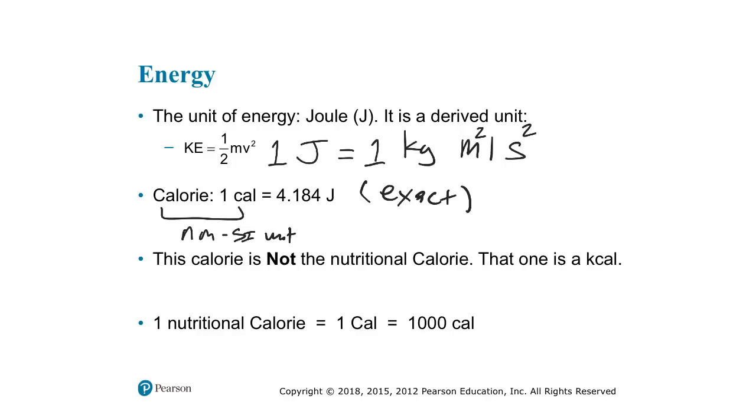Now this calorie is not the nutritional calorie. So if you look at a food item, if you're looking at a granola bar that says it's 100 calories, that's 100 capital C calories, meaning it's really 100 kilocalories. So that'll give you 100 kilocalories of energy in order to do work with or heat your body up with. So a nutritional calorie is a capital C calorie. It's also 1,000 calories or a kilocalorie. This is often why if you see people on nutritional websites talking about their diets, maybe they list their intakes in units of kcals.